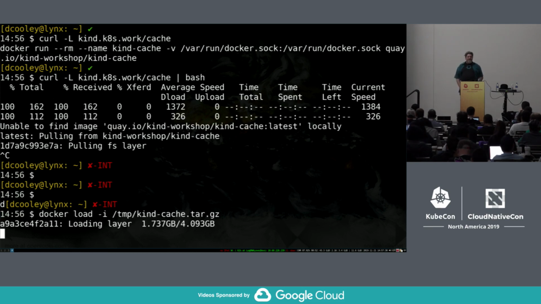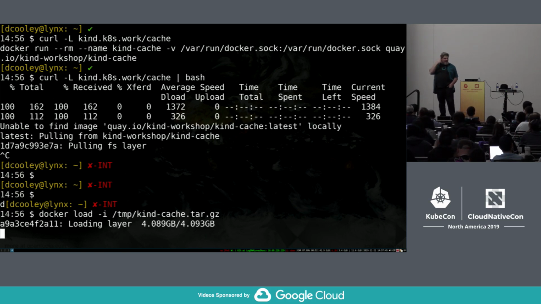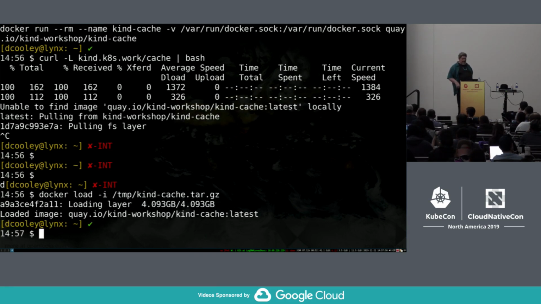Once you have the image in /tmp, kind-cache.tar.gz, your next command will be docker load -i. It should have actually prompted you for that at the bottom of the download: docker load -i, pointed at that image, and it will load it into your space. That's your next command.